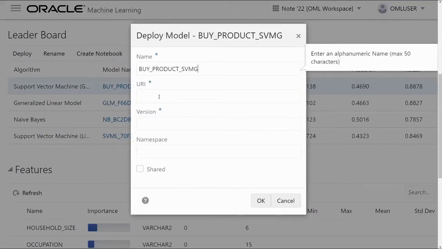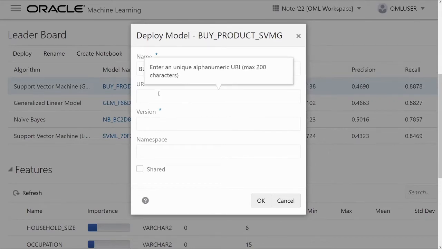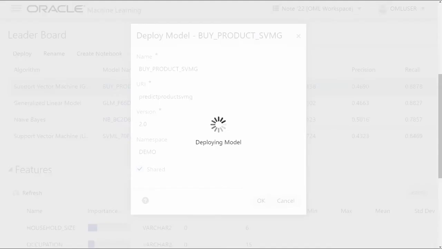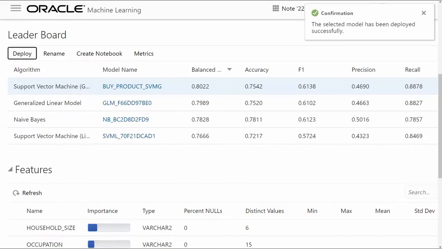The name is pre-populated. We'll specify the URI. The version we'll give as 2.0, and the namespace will be demo. And we want to share this model with others. The model's been successfully deployed, so let's go to our model interface and filter the results to view this deployment.